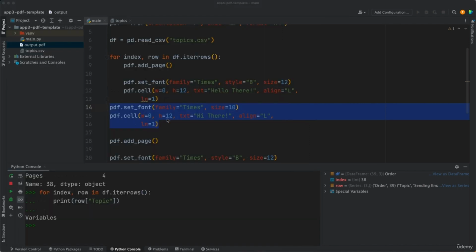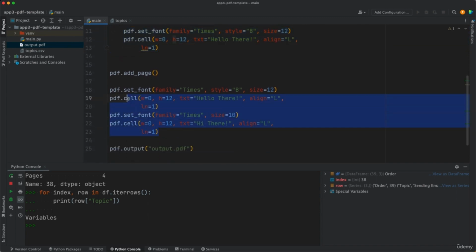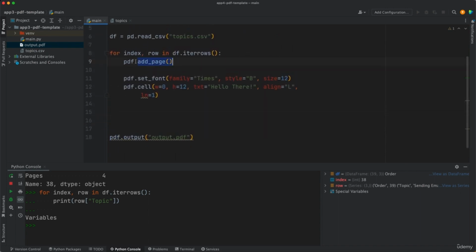So let me just remove that hi there text and keep only the hello there text, which is created by these 2 lines. And then I'll remove these other lines. So now we only need to have this add page once, because the loop will execute it multiple times for us.